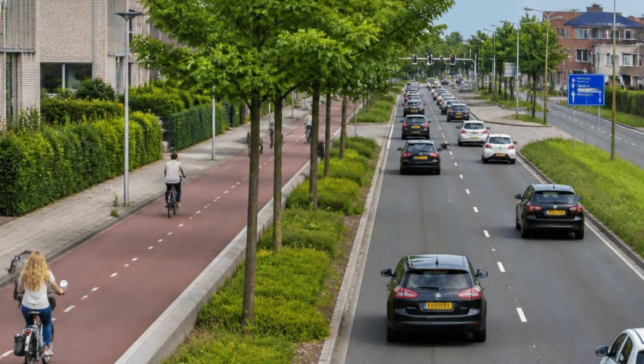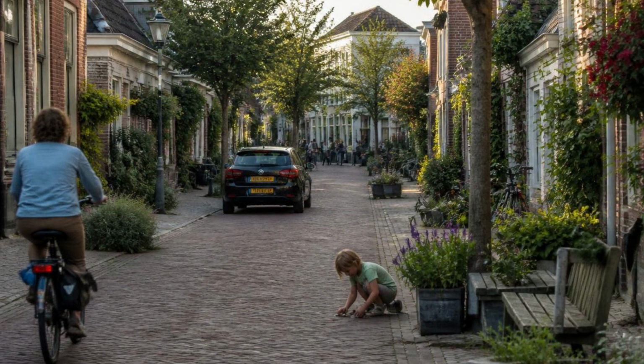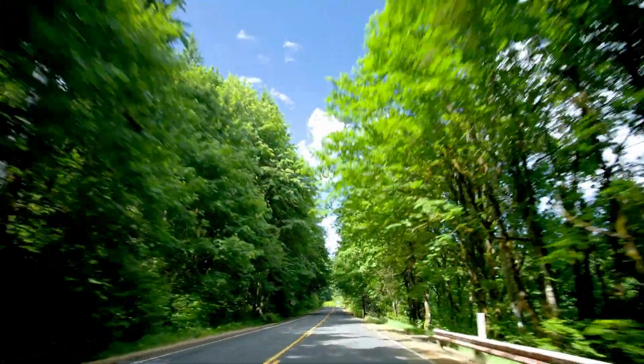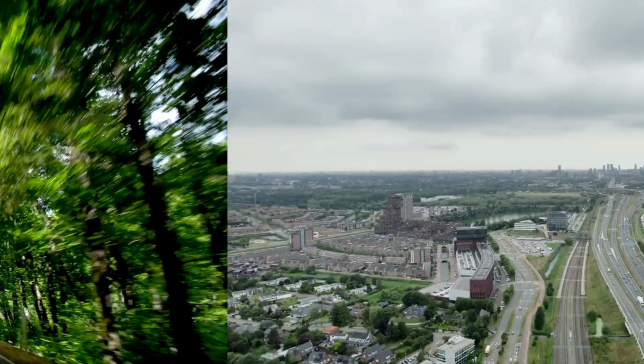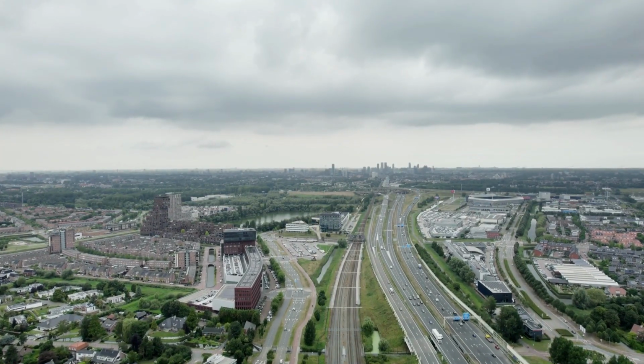Finally, the Dutch road system carefully manages the separation of different road users. Fast-moving vehicles are separated from cyclists and pedestrians on major roads, while cars travel slowly on streets where everyone shares space. Roads are also given clear purposes. Some move traffic between destinations, while others provide safe access to homes, shops, and schools. By reducing unexpected interactions between users traveling at very different speeds, Dutch roads make crashes less frequent and far less severe.